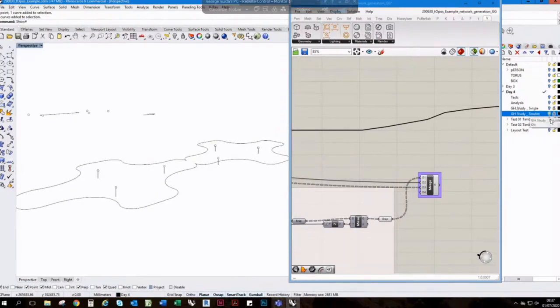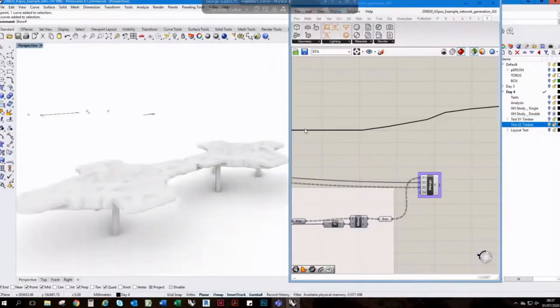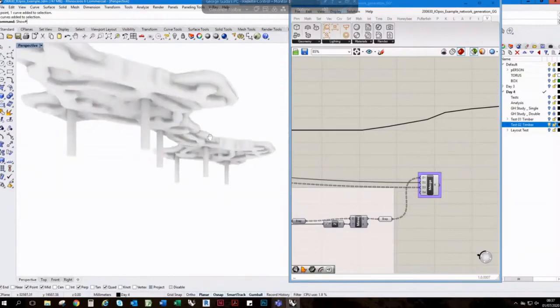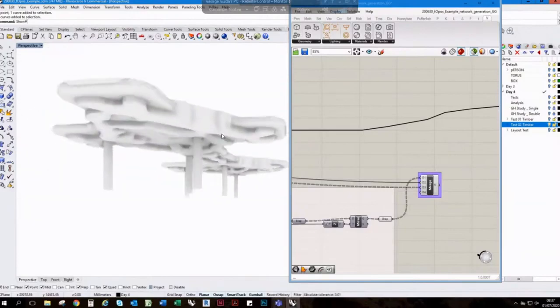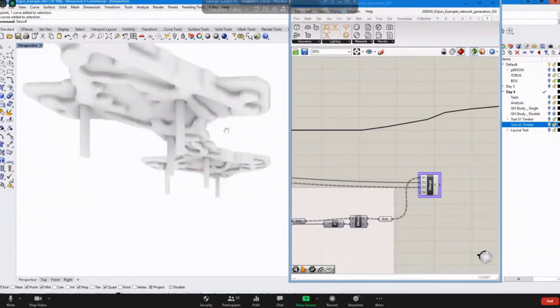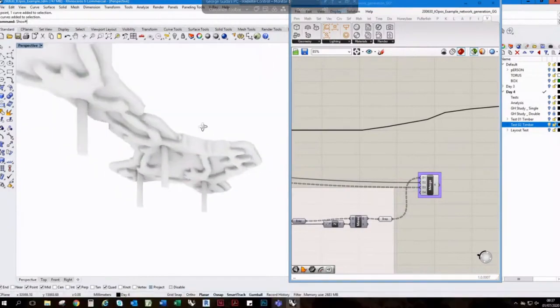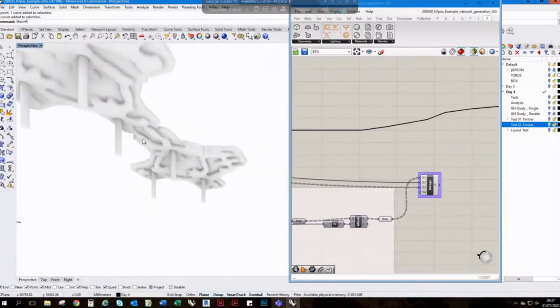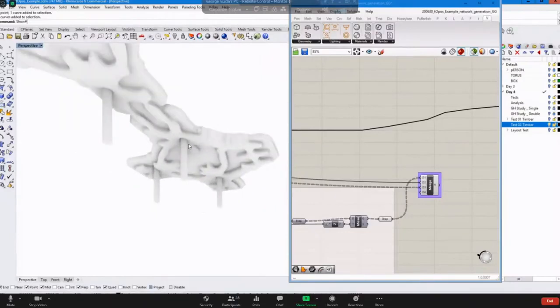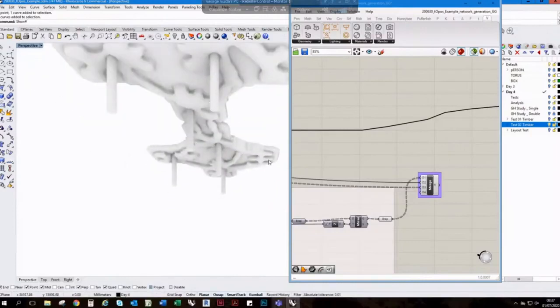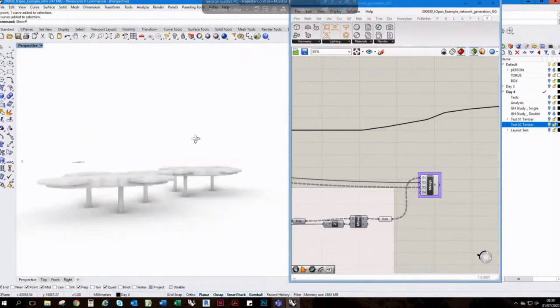So that's the analysis. That's the single. Here's the double. Now we didn't add the beam layouts, but we did do both successful and unsuccessful studies on what the relationship between 2 modules would be. And I think you start getting some pretty crazy and organic roof structures within the constraint of the module, which we found was really interesting.